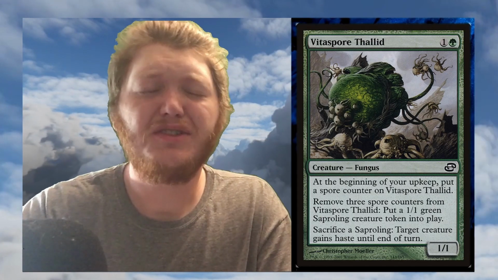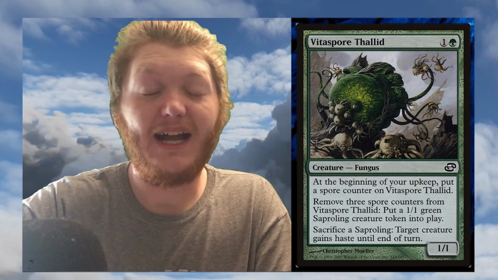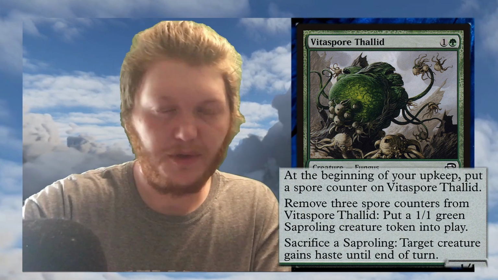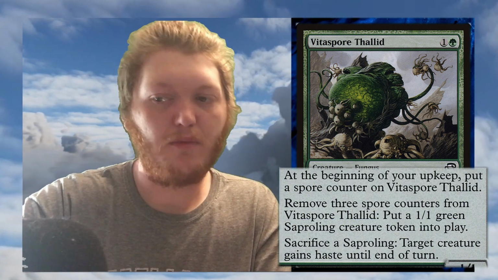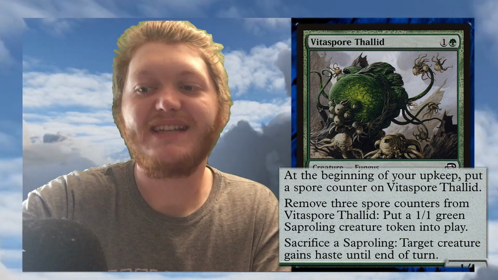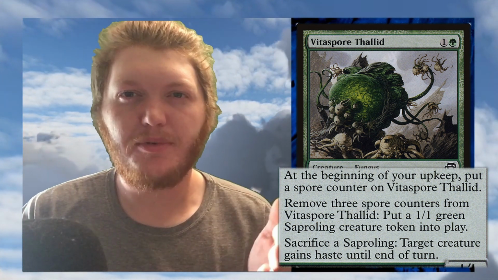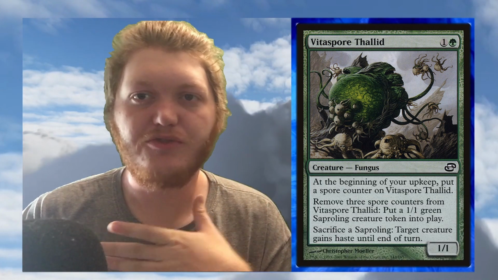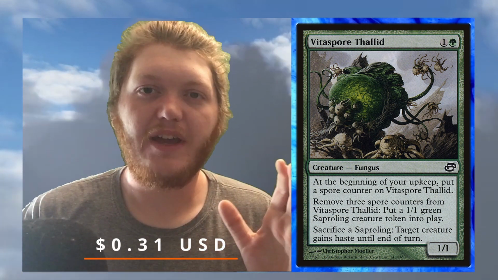Next, I have Vistaspore Thallid. Now, the reason I have him on the battlefield is because at the beginning of your upkeep, put a spore counter. We all know the spore counters. And then remove 3, create a green Sasperling token. Pretty good. But also, sacrifice a Sasperling, target creature gains haste until end of turn. Now this is going to be pretty good if you have something that's coming down and you really want to swing in with a token that you just made or whatever. Just using this can give a huge creature that you control a way to get in the same time that they come down.